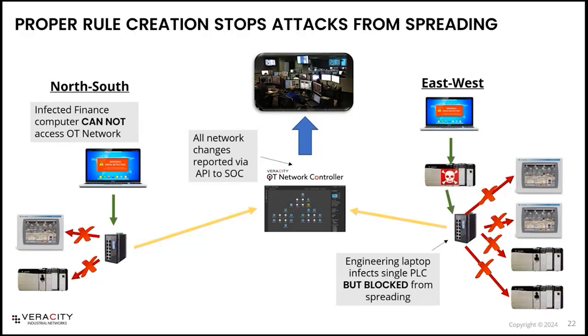It's put in our audit logs, and then we have an API, so if you have software or an SOC or something like that that needs access to that information, it's accessible. If you have on the right side a SCADA system that gets infected, it might be able to talk to the PLC because that's allowed, but it won't be able to talk to other machines in the network if the rules are set up properly. But its attempts to do that conversation will get logged, and then it can be reported northbound through the API.